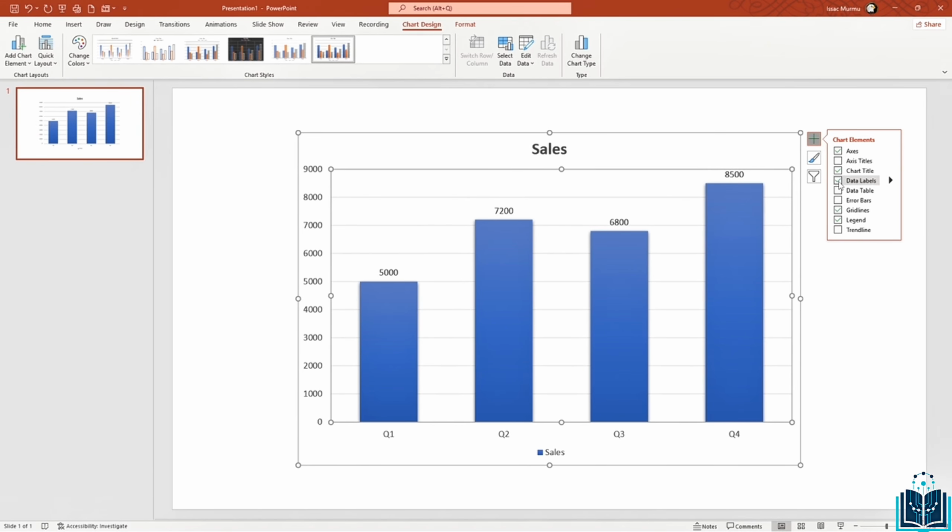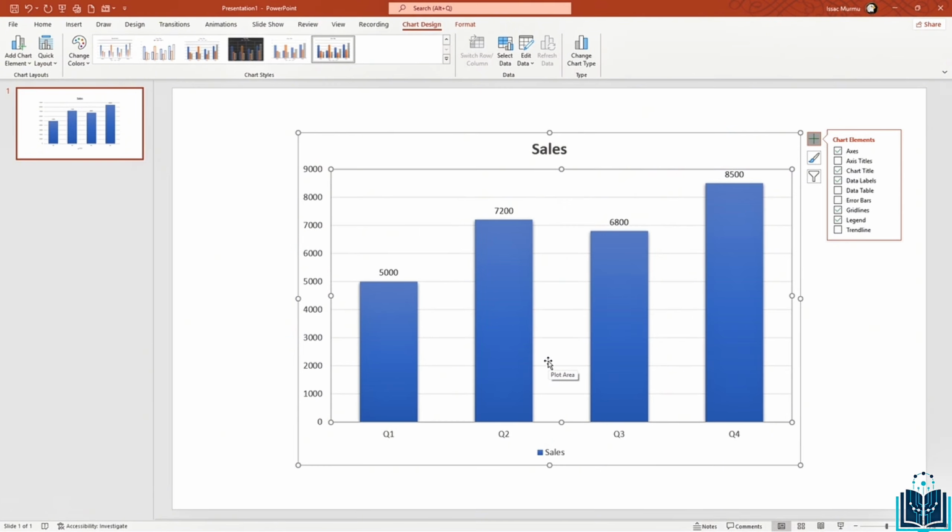Now we have data labels on each bar, which makes it easier for your audience to see the exact value. Okay, so that's it.